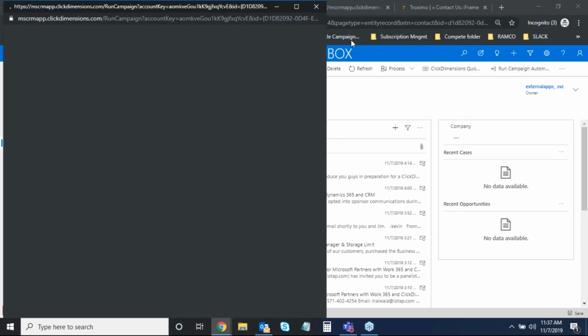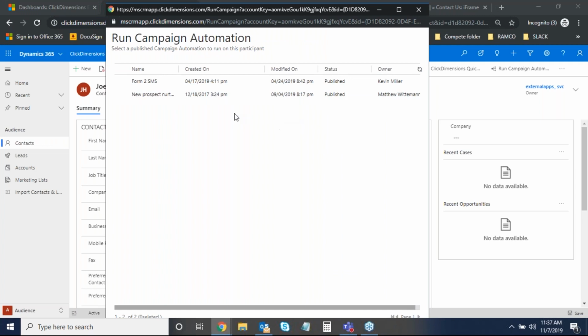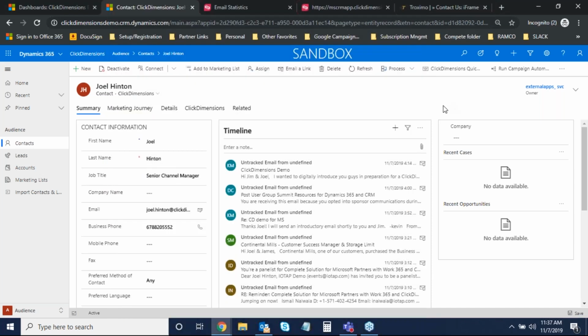You also have the ability to put leads and customers right on a campaign automation right from their contact or lead record as well. So these are just some of the important things that you got to take into consideration about seeing the holistic view of your customers and your potential buyers.